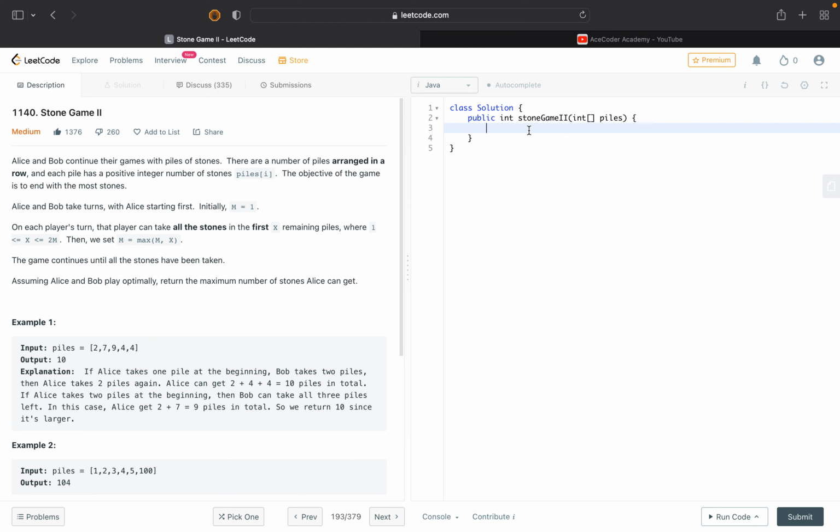Firstly, we will create a variable n, which is representing the length of the piles. I have just renamed it to a and a dot length. Next, we'll create a sum array which will represent the total prefix sum.